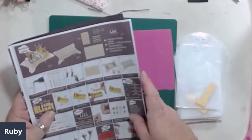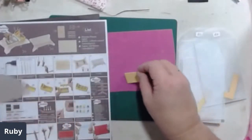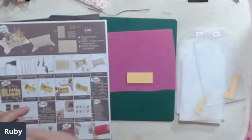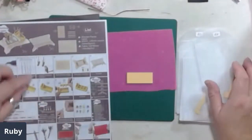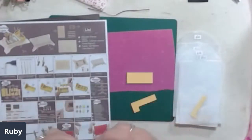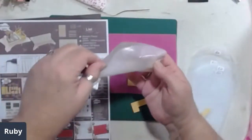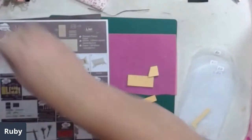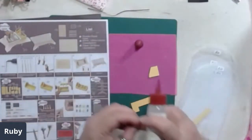Okay, so let's start with B21. It's a little caddy. Okay, so B21. Then I need to glue 27 and 20 to it.